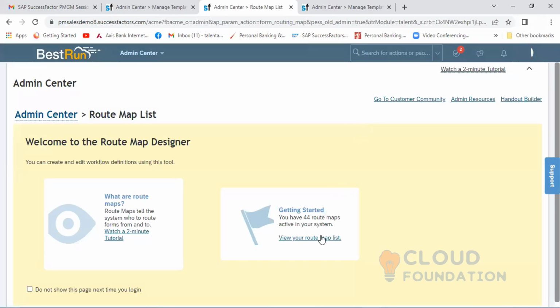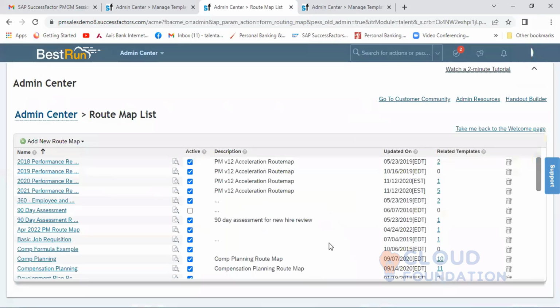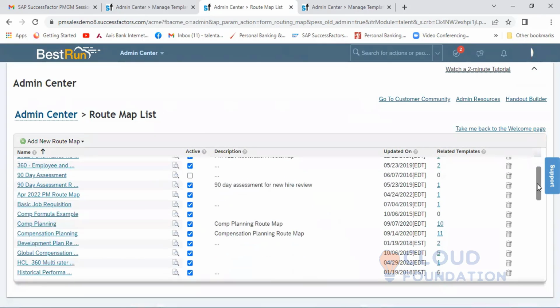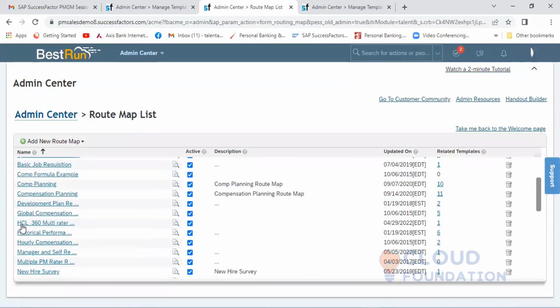In the manage route map, I have already created the route map. You can click here to add a new route map. You can see the 360-degree multi-rater one, so I will open this.